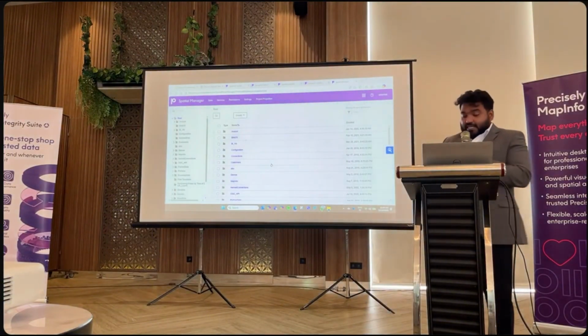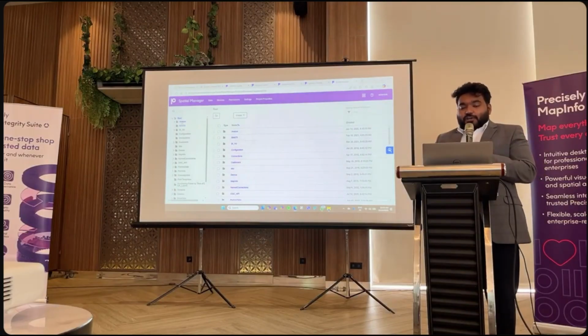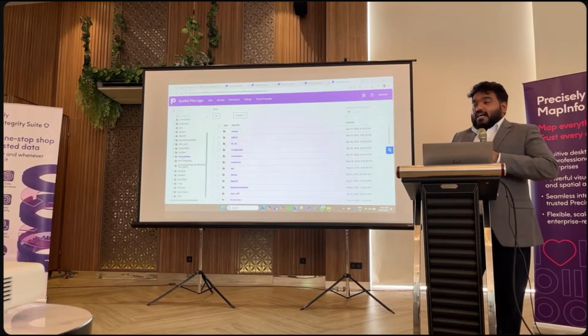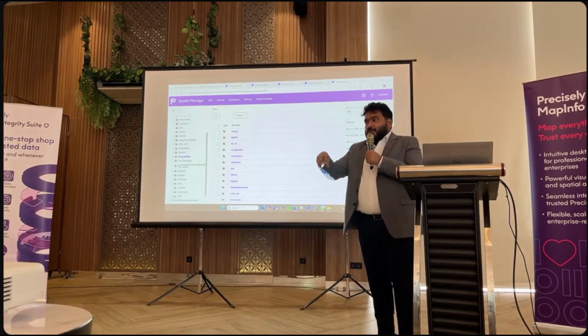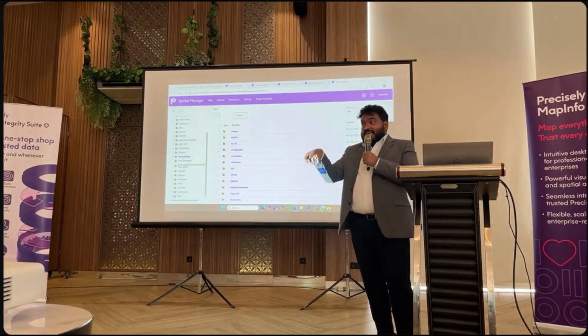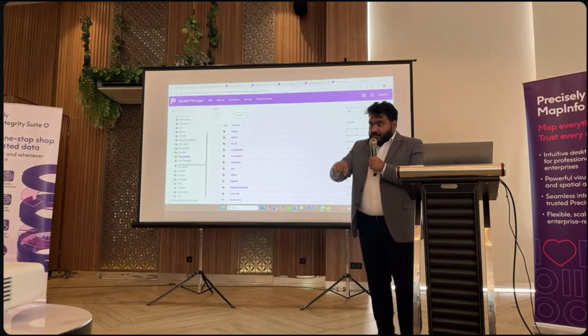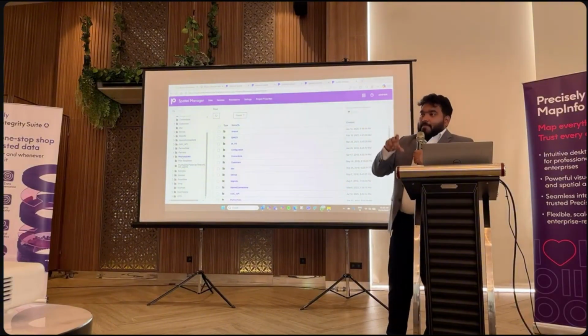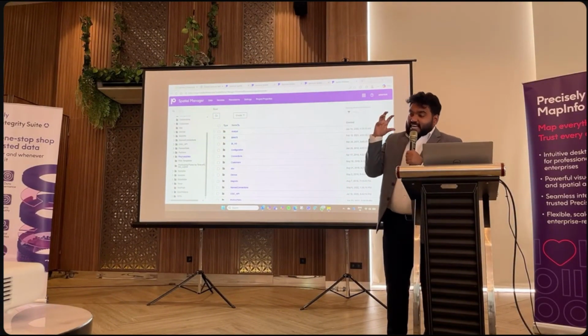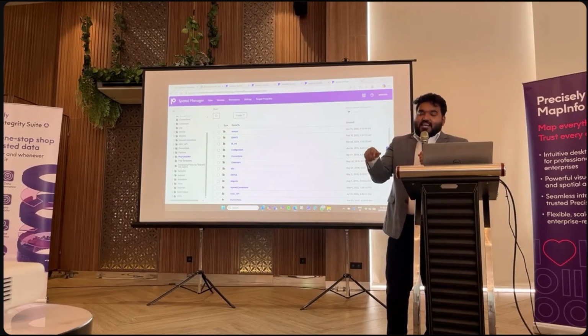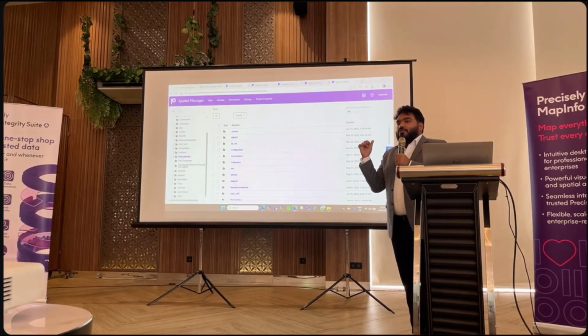So you see here, right? Similar to what you do, you'll be able to create these kinds of folders, and you can connect this particular folder to your local desktop path or centralized path and map, and you are publishing the data. MapInfo will ask which path should be my reference. So the data still resides in your local drive, and then it just becomes a conduit for you to access that particular data.